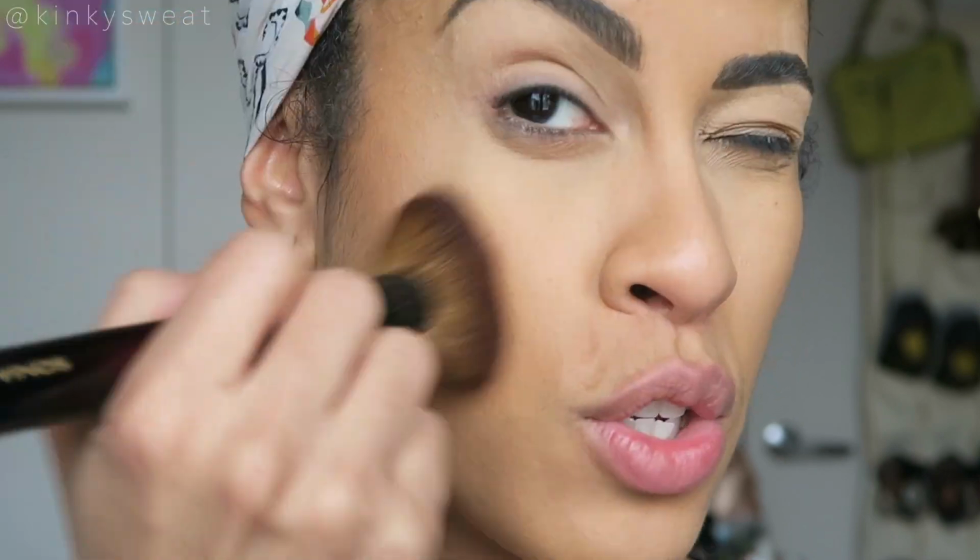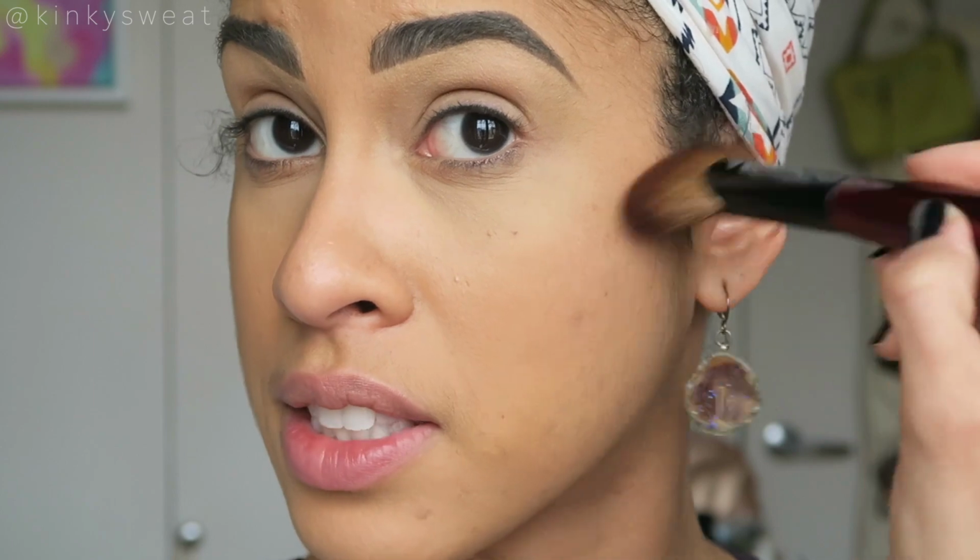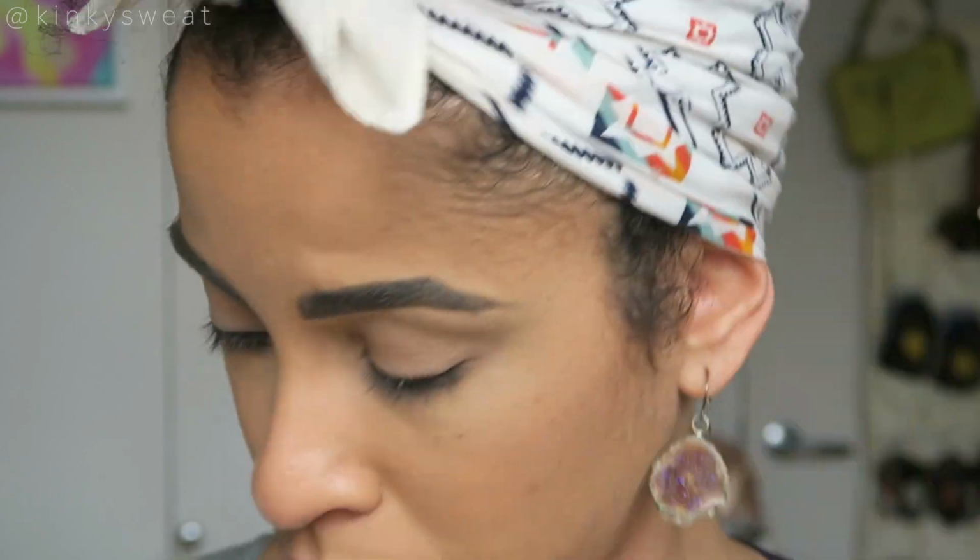All right, let's go into the hard to work with bronzer texture. New Sculpt number 2, let's see how it does. Oh, that's pretty. I freaking love this brush, man. Original Sculpt number 2, not bad as well. I feel like it's getting it on there, still, you know what I mean?